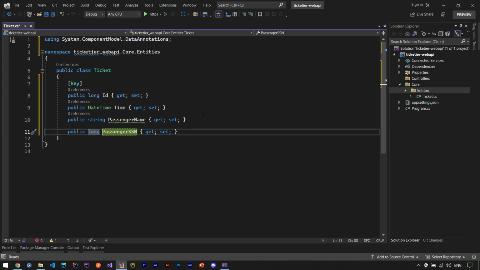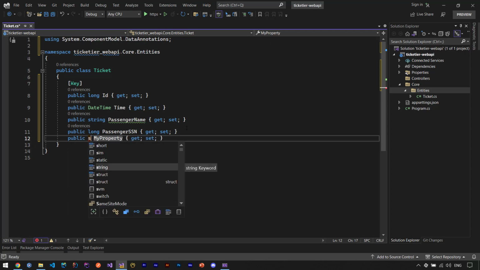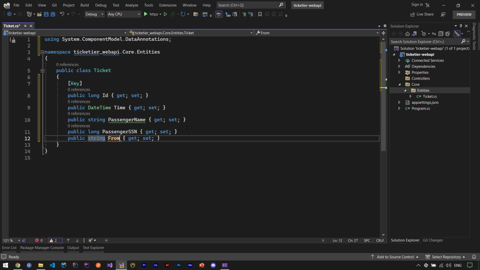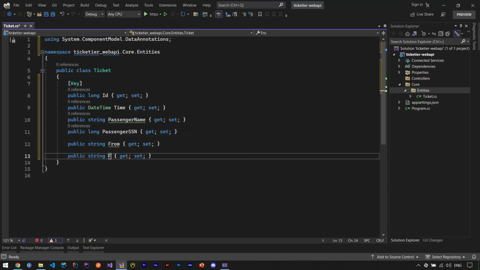After passenger name, let's have another field with a long of passenger SSN. You can use any name you want. This is just a simple project. So I'm saying that I'm going to save my passenger name and my passenger social security number in my database. You can use anything you want. After passenger SSN, I want two props which are important in any travel. One of them is from and one of them is to.